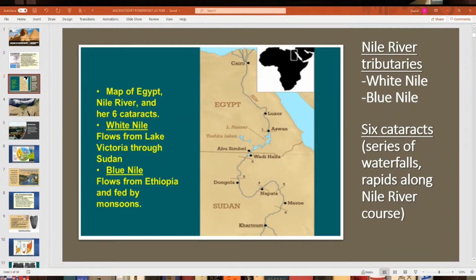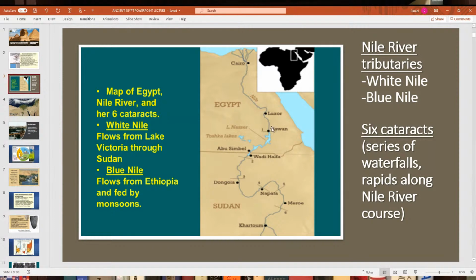And so as the Nile is flowing from Sudan into Egypt, it's actually flowing downhill. Sudan is higher up. Part of why the cataracts are numbered 1 through 6 is from where Aswan is, right here in the map. Cataract 1, cataract 2, 3, 4, 5, and 6. They're numbered that way because the British, when they were exploring Africa in the 1800s, had to climb up the waterfalls to get to Khartoum, one of the major cities in Sudan today. So that's why they're numbered that way.